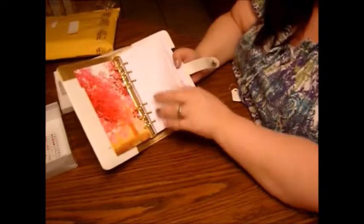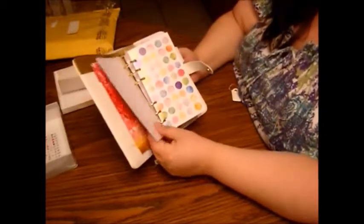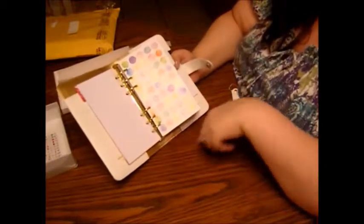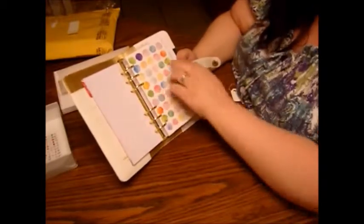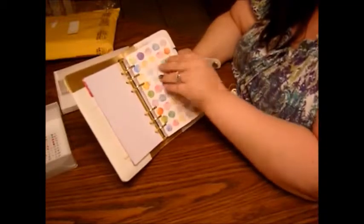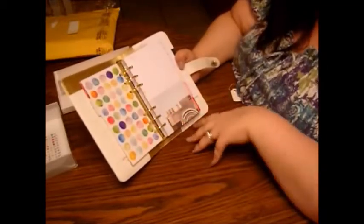And there's a whole bunch of that right in here. I'll probably run out of those. I'll have to print some up or something and make my own. And there's nothing on the back. It's just blank. And says Lister's Pages on the very bottom. Although it has a space for a date. And look at this cute little dots. They look like little watercolor splotches to me, like paint samples or something. Really cute, really fun and girly.